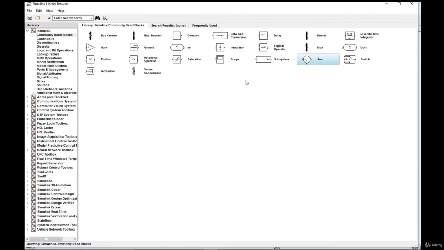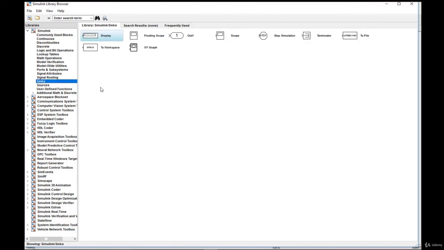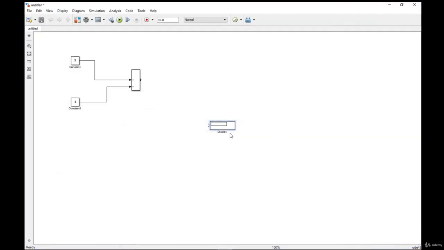For displaying the signals, we go to the Sinks library. In the next episode, we will explain these blocks, functions and libraries more. But here I added a display block to my model. Now I connect them to each other. Now our system has been simulated, and it's a primary project.